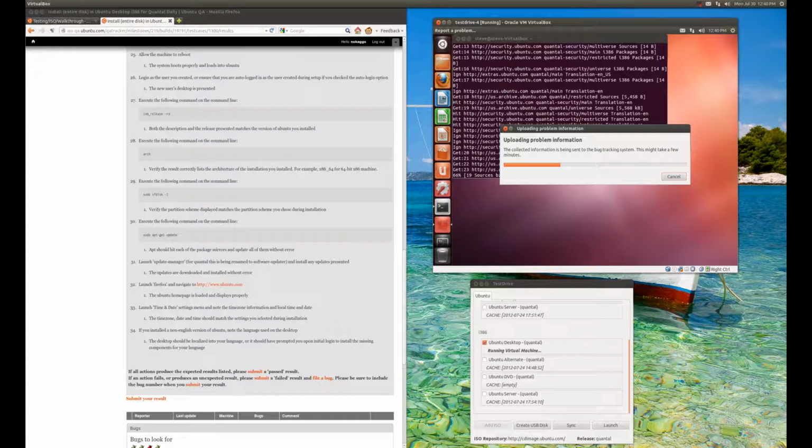In the meantime, let's go ahead and execute step 30, and check our apt repository to make sure that all of our package mirrors can be found and updated properly and will happen without error. Okay, so Apport has now launched our web browser instance, so I'm going to go ahead and enter my Ubuntu SSO information and log in.